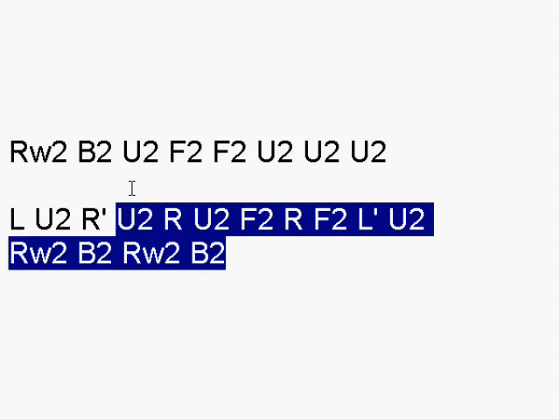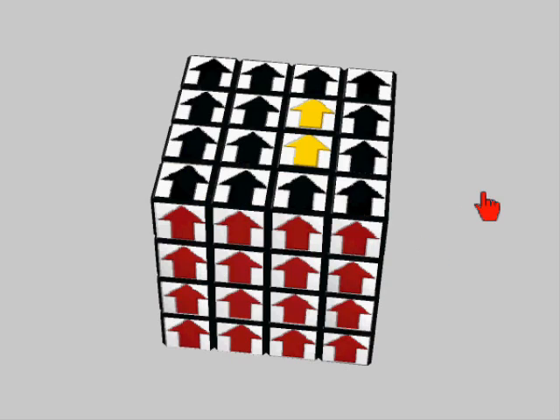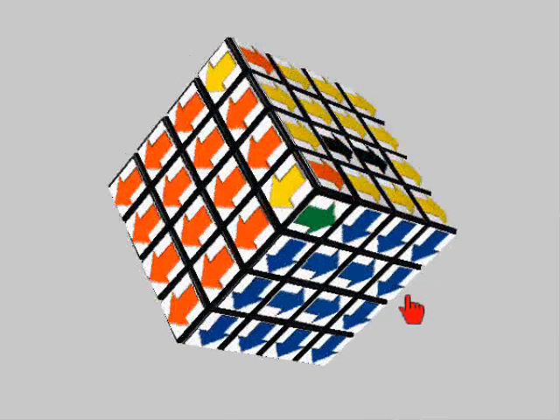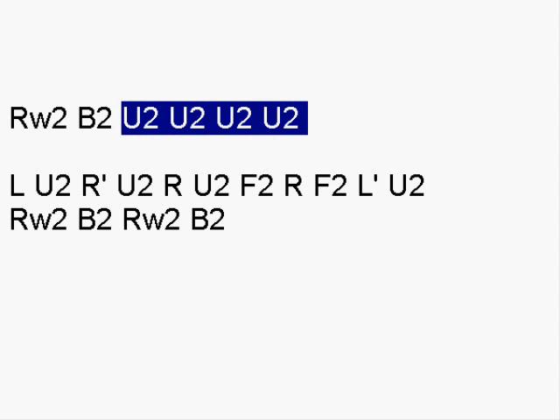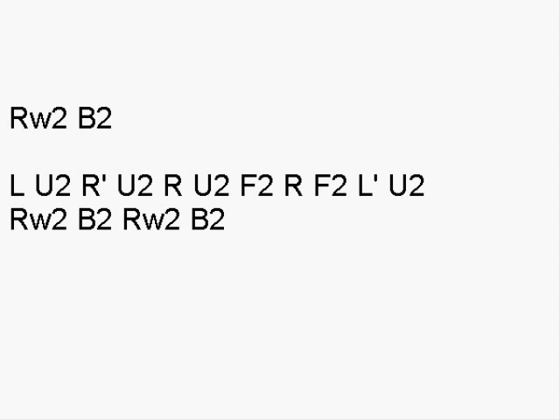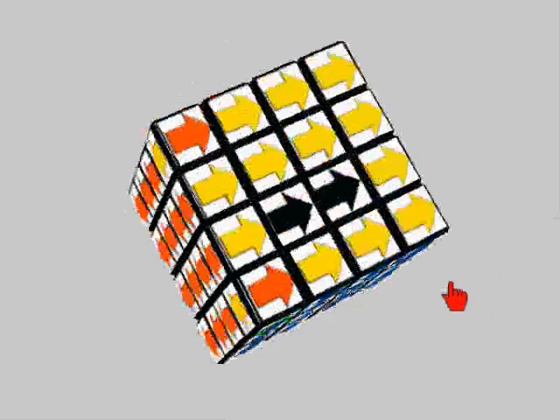From this point, if we apply this to a cube, we get the same result. And at this point, I know we're all eager to cancel moves here. I'll just start from the top. This F2 and F2 goes, and all of these U2s go, leaving us with this. It's the same exact result.